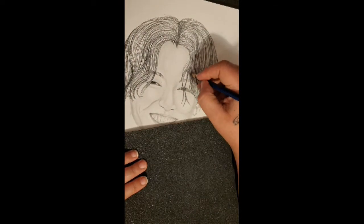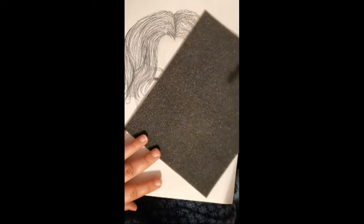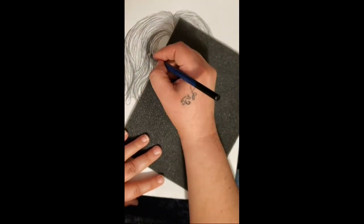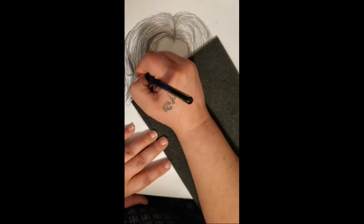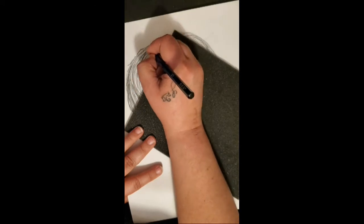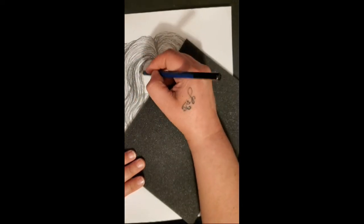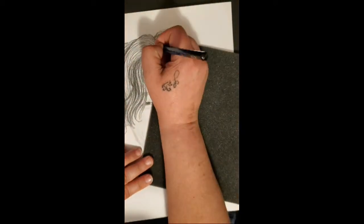So now that I've done the base layer on the hair, I'm going to go back over certain areas with a darker pencil to accentuate those low lights. This way I give the hair a lot more depth, and it gives it a lot more of a feel of the hair actually being strands. I'm not going to go over his entire head with the darker pencil because I want to keep those low lights and highlights visible.